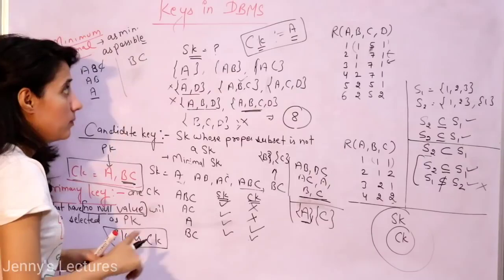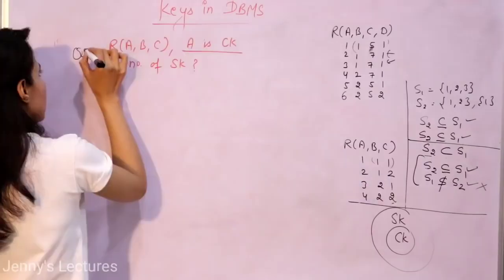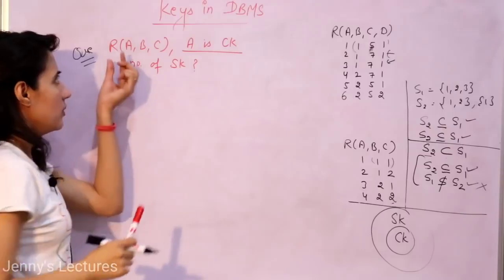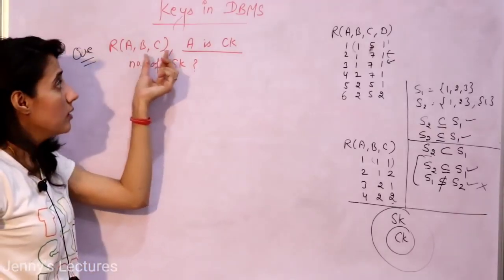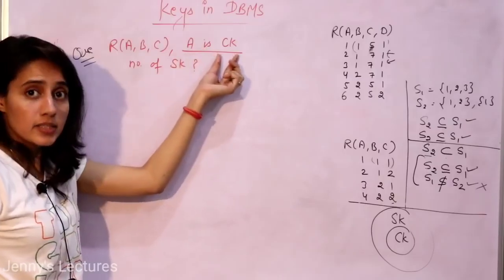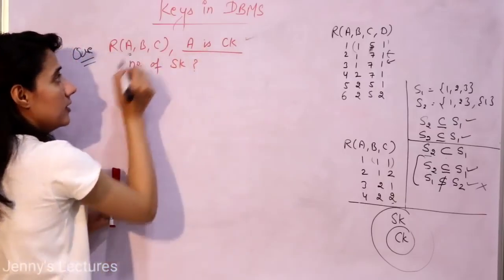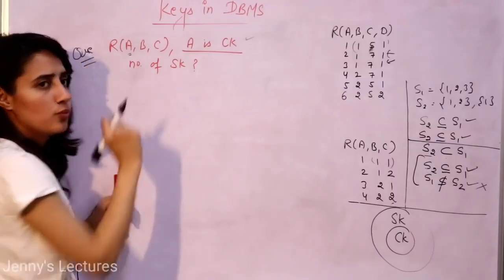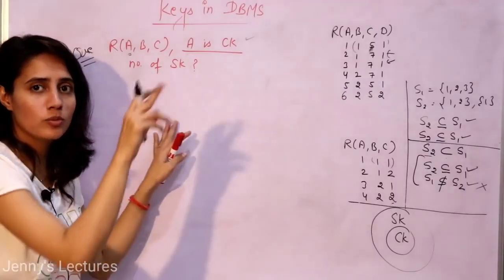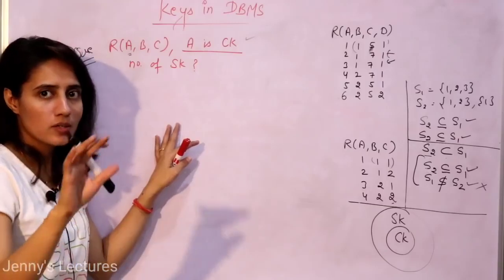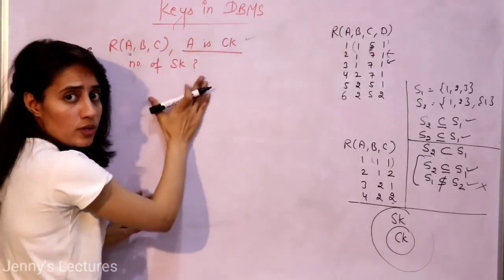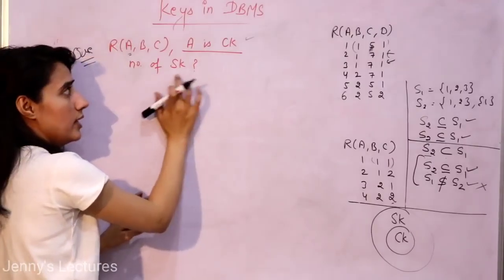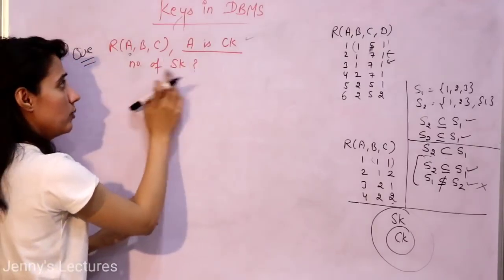Now we are going to wrap up this one with the help of one example. Now this is the question for you. Suppose in a relation I have three attributes A, B, C, right? A is a candidate key, it is given, right? A is candidate key. Now you have to find out the number of super keys. Now here you cannot say 2 raised to power n minus 1, right? I am not asking about maximum super keys. Out of the given information you have to find out the super keys. Using that information you have to find out the number of super keys.